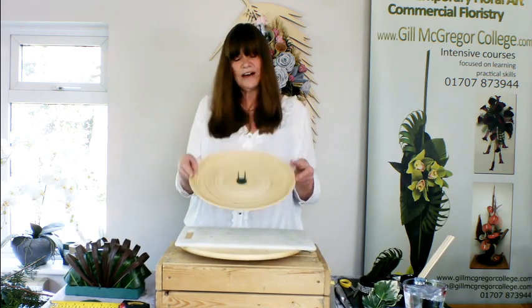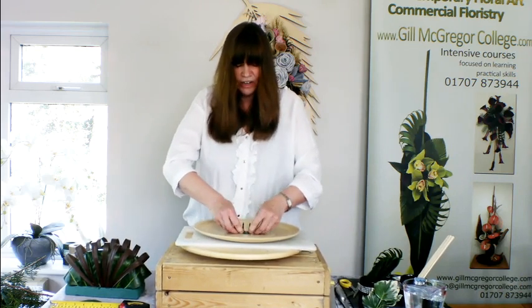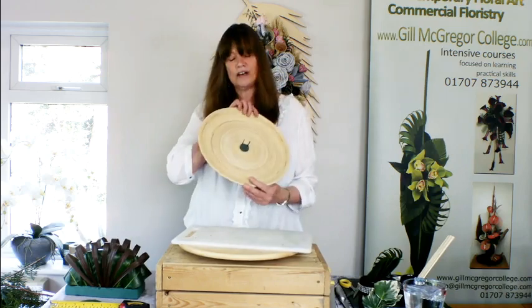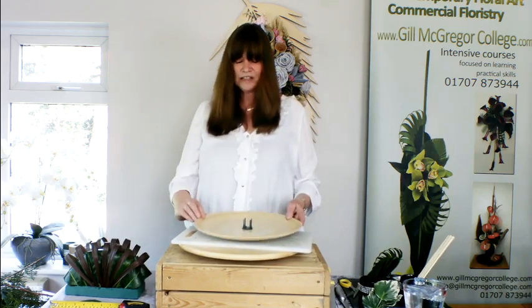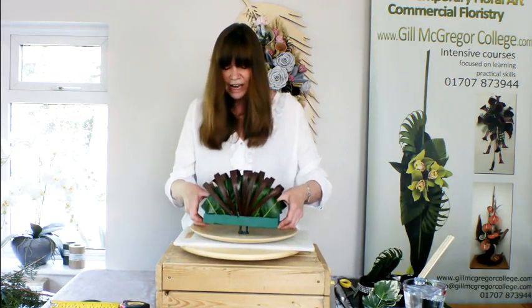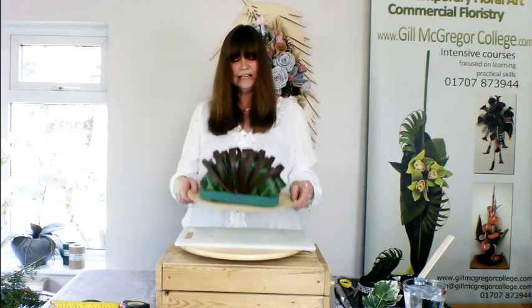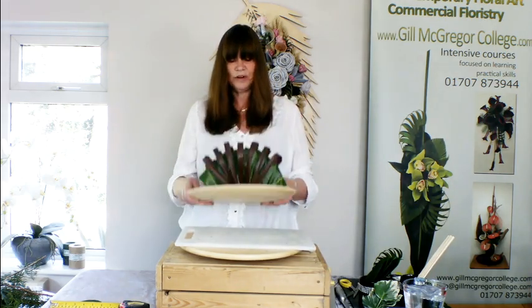So the frog is now attached. Just check it to make sure that it's nice and secure. You normally see that the fix goes through the little holes here, so it's gone all the way through. And then you're going to take your structure and centralise that and push it down into the plate just to actually hold it.